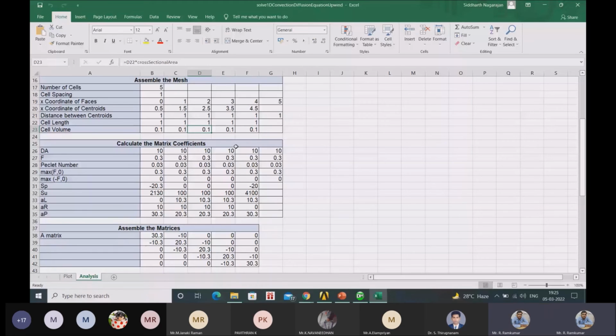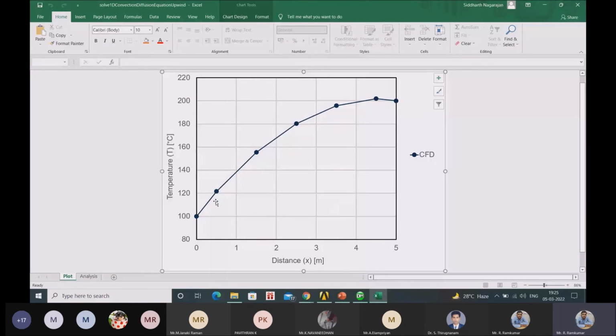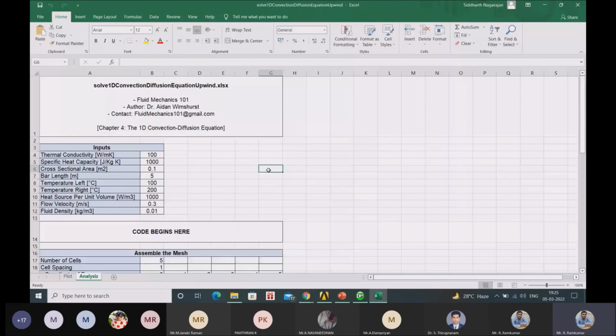And the final result is over here. These are my inputs. For this, on the left side I'm saying 100, and on the right side 200 is the temperature. In between, what are all the temperatures? This is what I'm about to find, and how it is varying, the trend with respect to the distance. So you can do a lot of this in Excel itself.